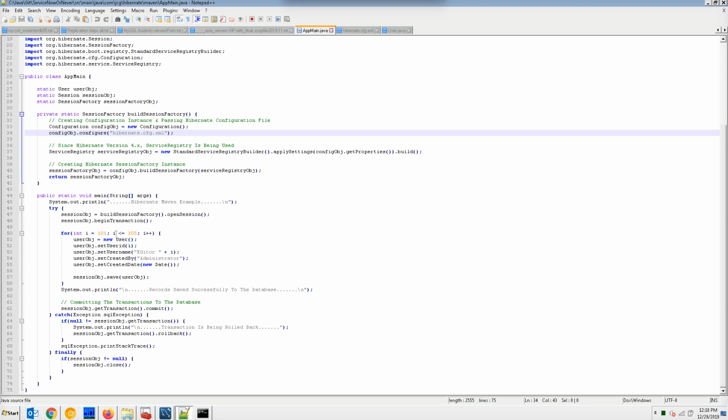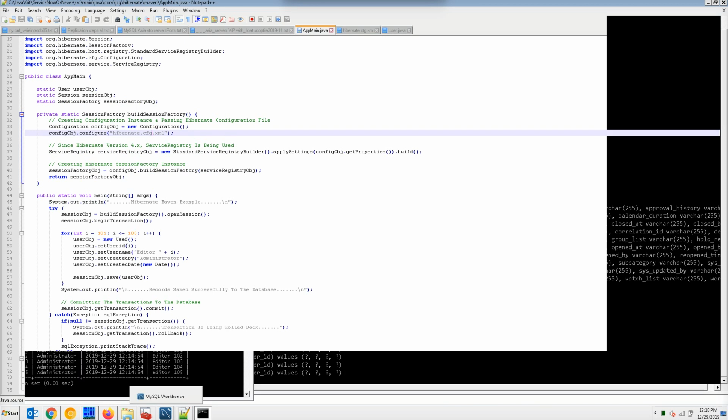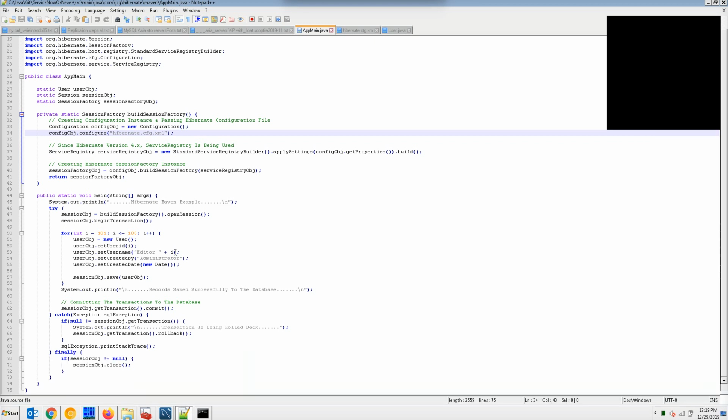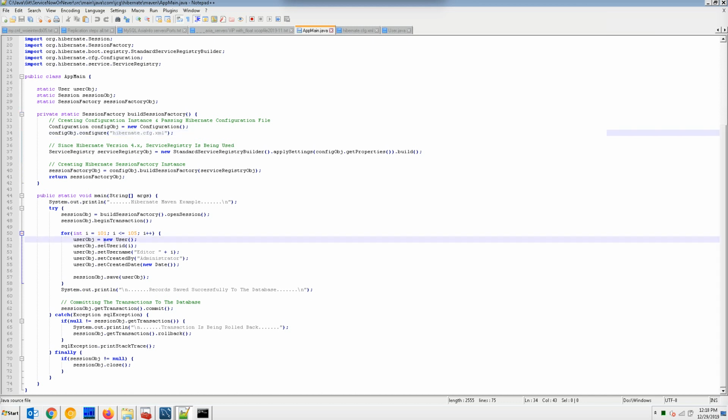For 101 to 105, a new user is created, with editor and the number, and this user is inserted into the database. For each record, Java creates a new user object.